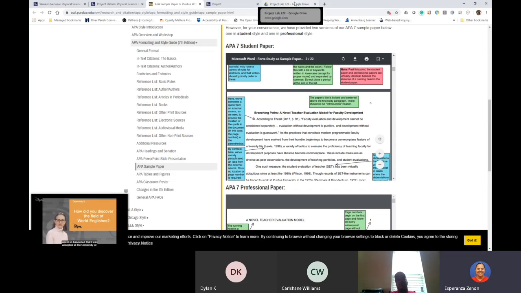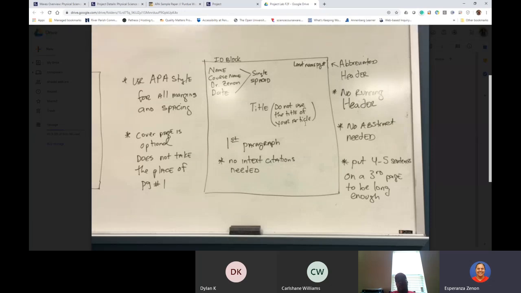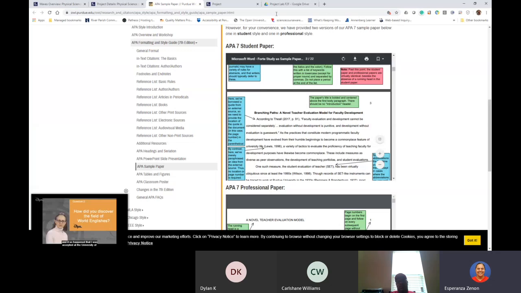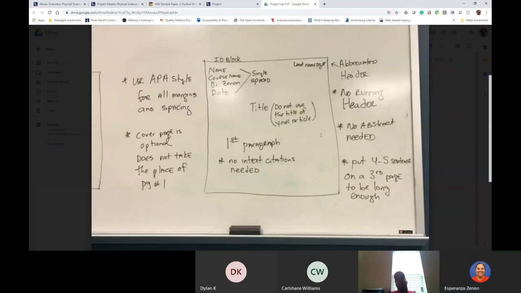So I would expect that you would do the same thing, and do not use the title of the article as the title of your summary. The title of the article belongs to the author who wrote it. Make up your own title for your summary. And then space accordingly. Notice there's no extra space, just plain double spacing. And then start your first sentence.